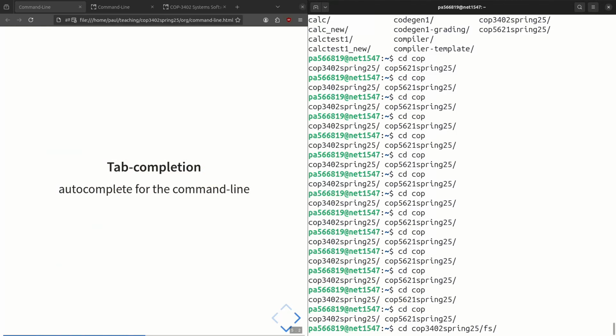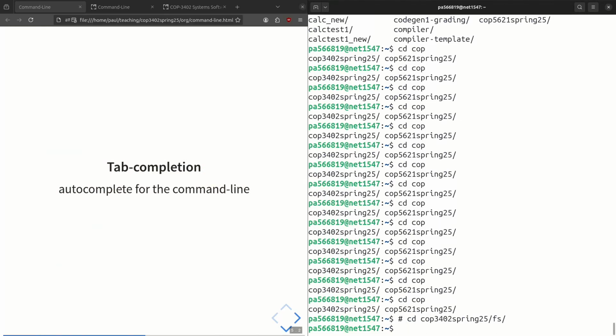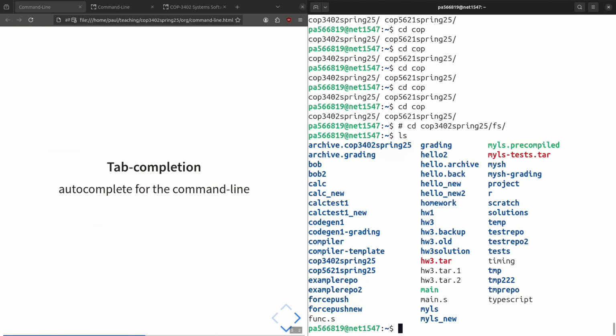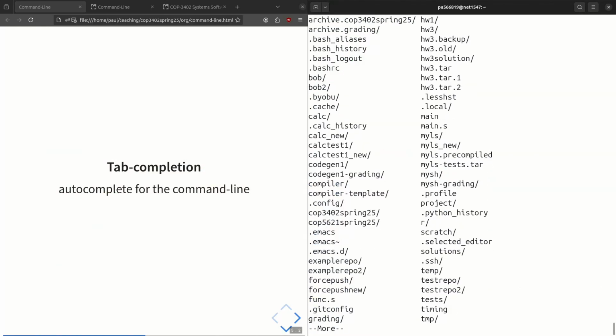And then when I hit tab, it will autocomplete for me. If I keep hitting tab, it'll just keep auto-completing. There's only a single file inside of that folder, so it'll just keep working for me. Questions on that? Tab completion, use it constantly. Just always use tab completion.